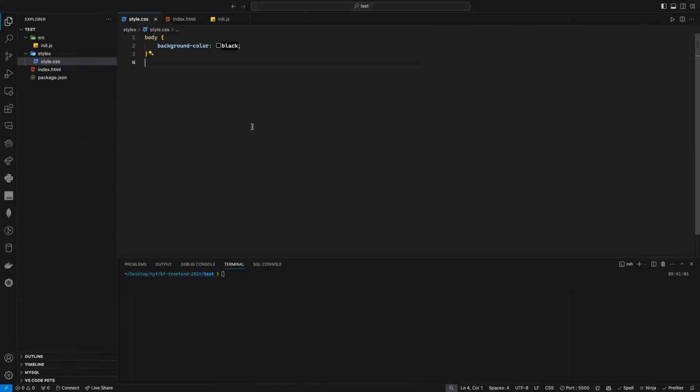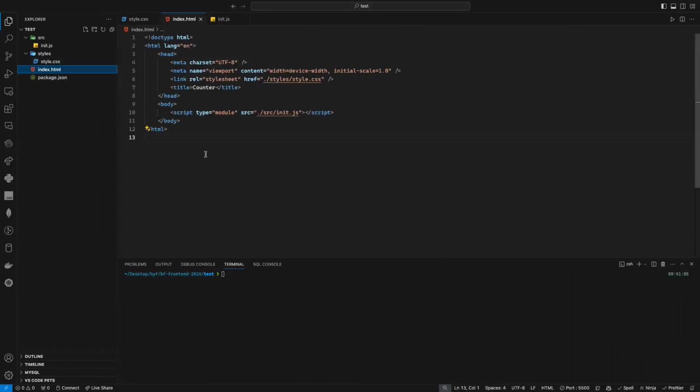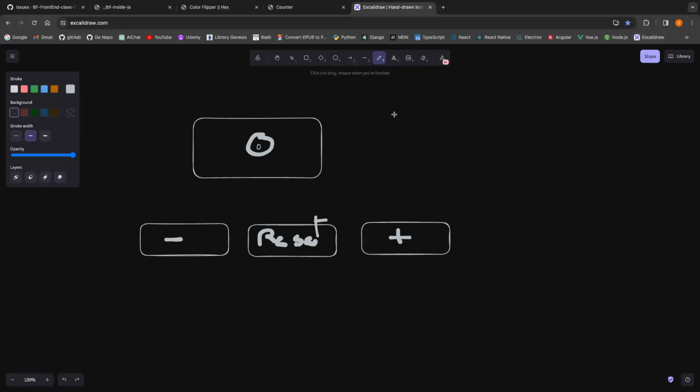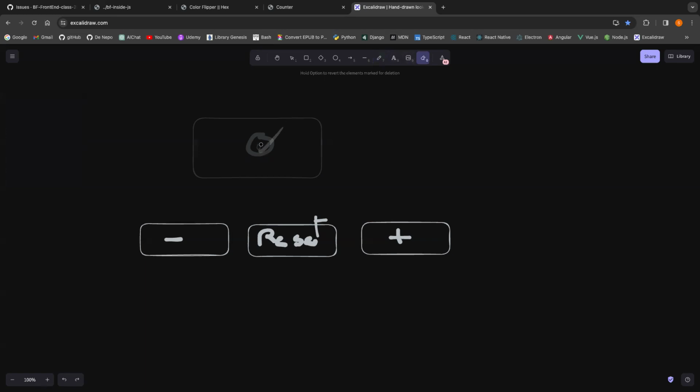Perfect. Now, what should I do? I need now to think about my project. Well, I'm going to open my Excalidraw. So the most important thing to do in any project is first the planning part. You need to know how to plan for your project, not just open your VS Code and try to code. That's not going to work. And even if it works, it will not be good coding.